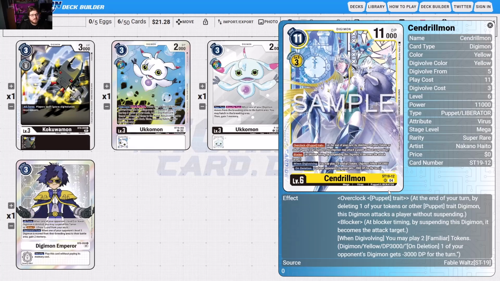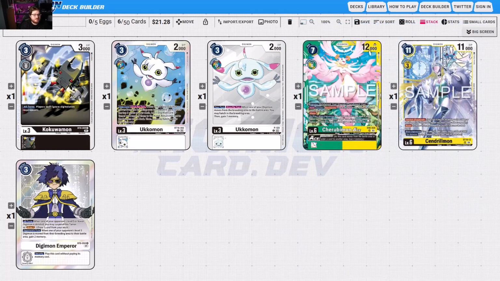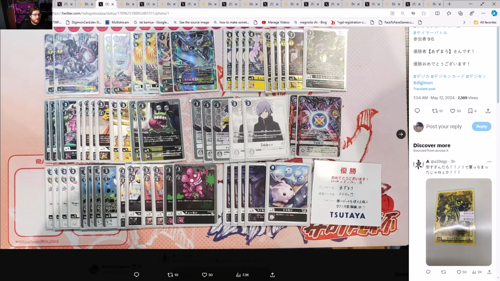Cinderellamon. So this card, Cinderella, basically, Overclock Puppet makes it so it can attack even if it's already attacked for the turn. It has blocker, and then when Digivolving, 2 familiar tokens, gain a on deletion, your opponent's Digimon gets minus 3,000 DP. I love it. I love how this kind of card is starting to pop into the list, and it's just a starter deck card. I mean, it's up to you how you want to build the deck, but all in all, I think it's vitally important just to remember Digimon Emperor is just such a powerhouse of a card, this format, and even in our current format, you just want to have that.